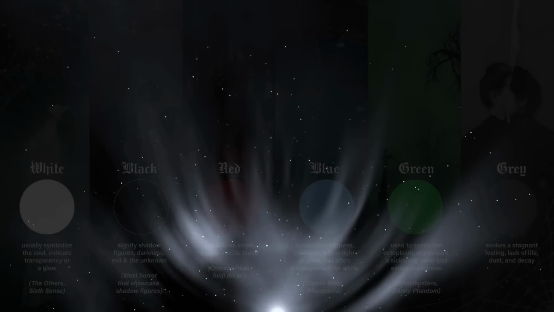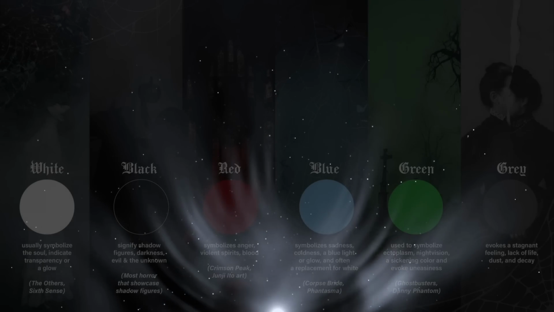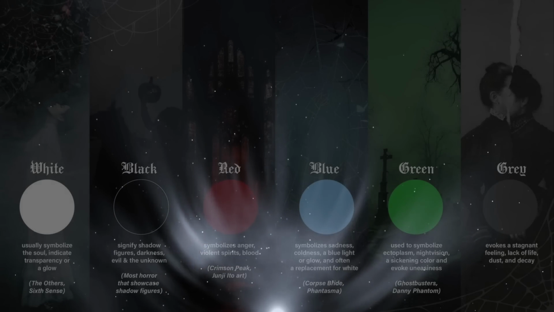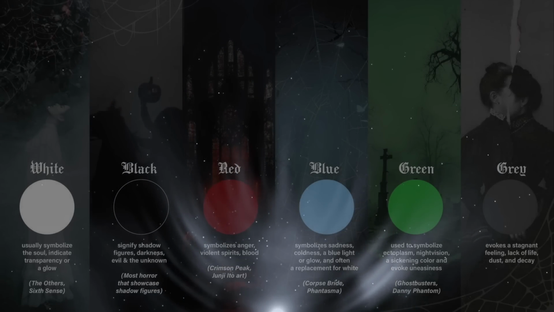Because the idea that we're going for here is, I mean, if we want to be literal, anything can be a ghost or a spirit or this unknown entity. But if you really want to look like a ghost, then I recommend going for a monotone look, as if you are this apparition. I find that there are certain colors that evoke this, the most obvious being white. Oftentimes, whenever people have reported seeing a spirit, whether in their home or the cemetery, they are depicted as these white figures.